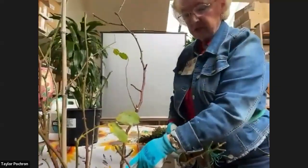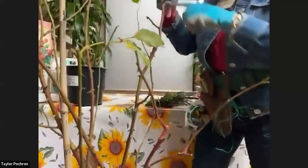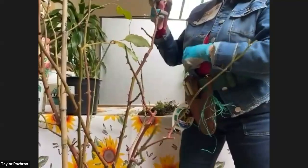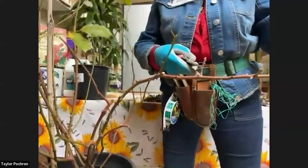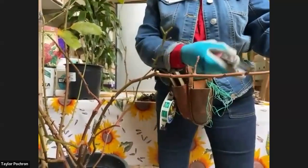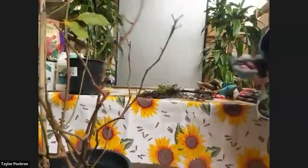Remember, it's going to get larger because this cane is larger. This cane is smaller than this one. Okay. So if we get growth out of here, it's going to be just a little bit smaller than this. So we can actually cut these down and let some of these grow. Okay.